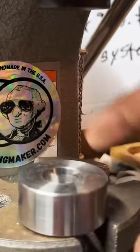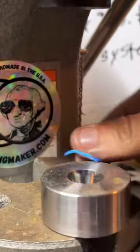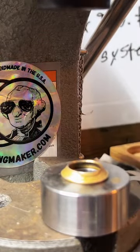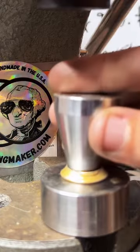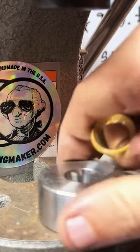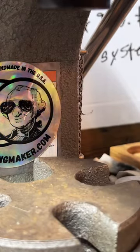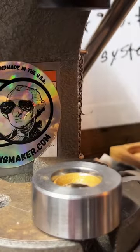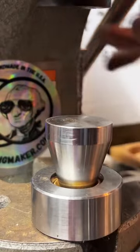Not with the ring stretcher. Put it on here. We're going to use a cone. I'm not sure that's going to work yet. We need to fold it one more time. Then we'll stretch it.